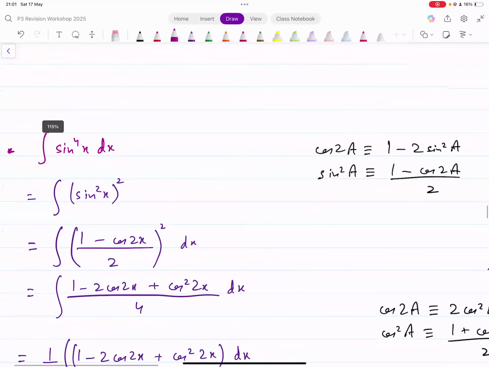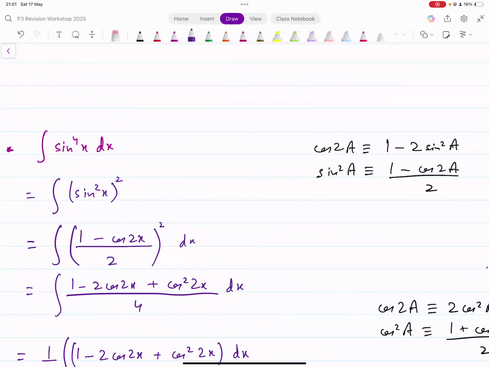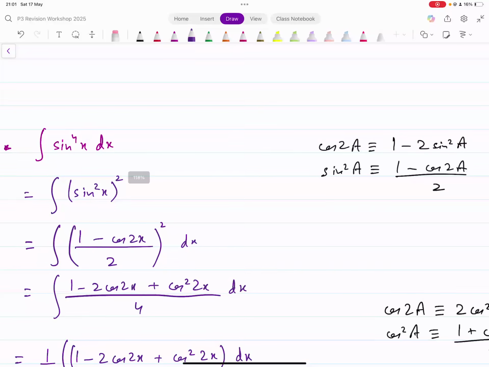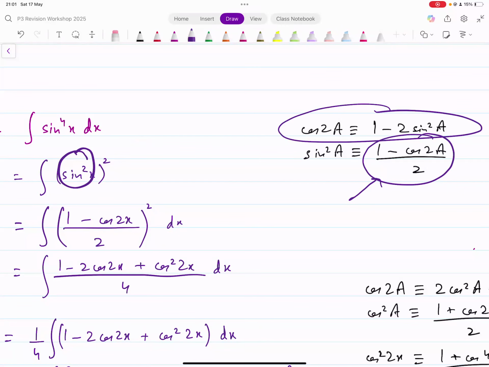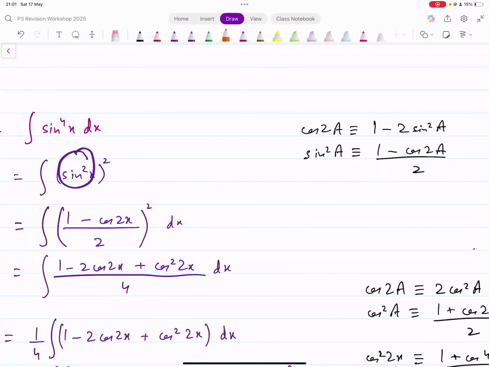This is what you have initially. Now, how do we get rid of this power, right? That's the idea. We want to get rid of the power so that we can integrate it like before. Now, this is power 4. We could write sine raised to power 4 as sine square x whole squared. And then sine square x could be replaced with this, just like before, using the double angle identity for cos. Sine square a turns out to be this from that. So sine square x, therefore, can be replaced with 1 minus cos 2x divided by 2, whole squared.